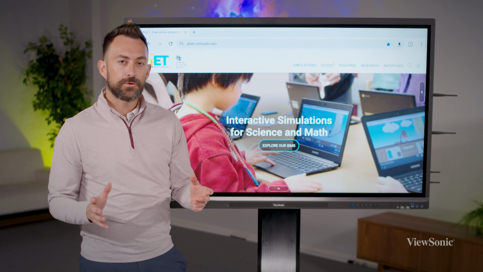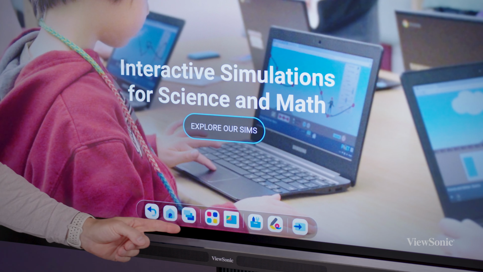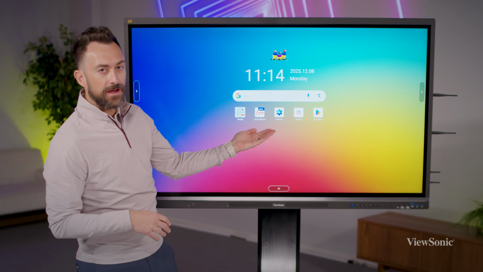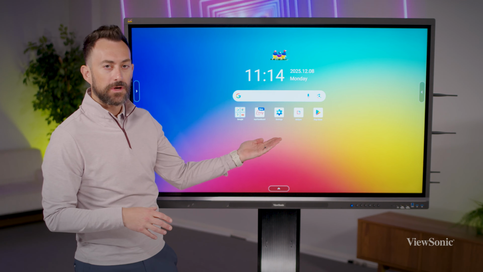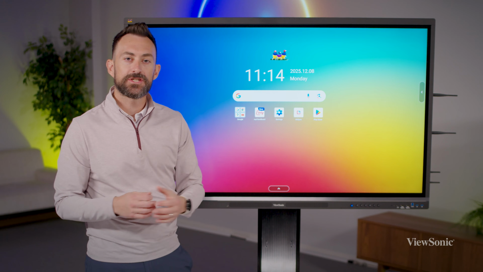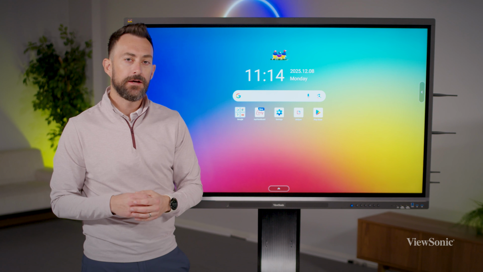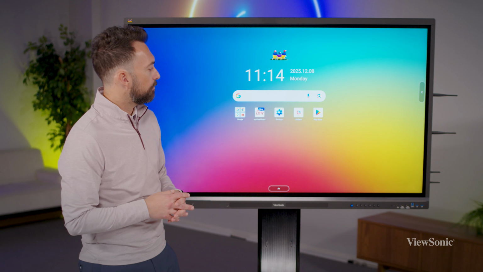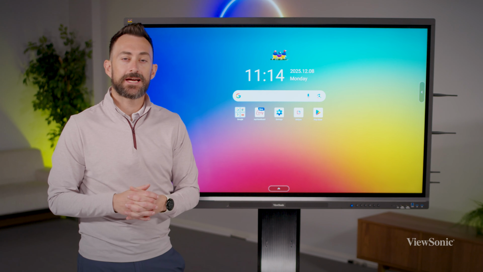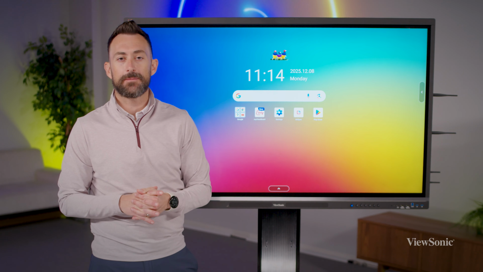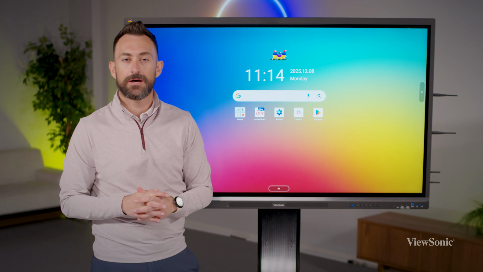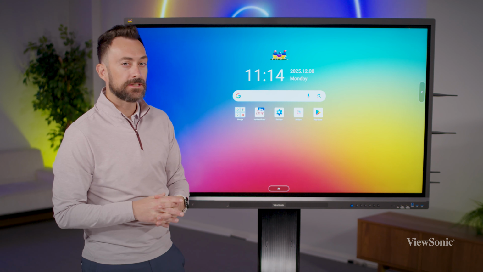Now a couple extra pro tips, and then we'll let you start playing with your panel. You have the MyViewBoard software on your panel. This is a great digital whiteboard. We're not going to go too much into it, but start playing around with that. You can watch our other videos on how to use the whiteboard. AirSync is your wireless casting tool, so you can download the app called AirSync Sender on your laptop and then cast wirelessly to AirSync.